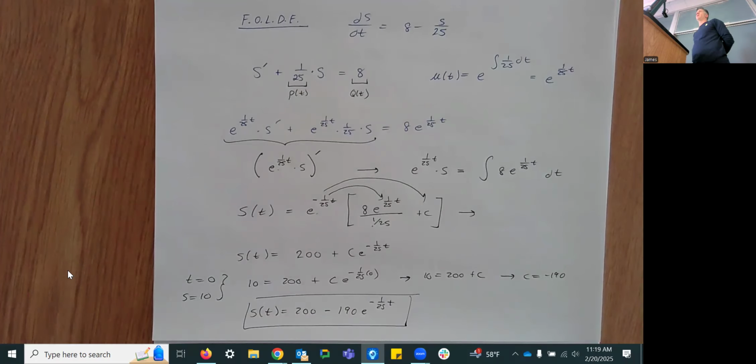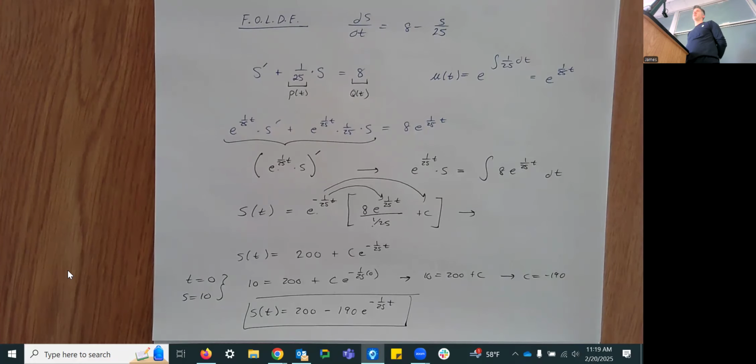And then you might be asked questions like, how much salt is in the tank after an hour, or how long does it take until there's 30 pounds of salt in the tank, or lots of questions you can ask. But that's not really that interesting, right? Because then you're just either setting time equal to something or setting the salt equal to something and solving for time. It's pretty straightforward. It's like when we had exponential growth and decay problems, the same sort of idea where you're setting either the amount equal to something and solving for time, or setting the time equal to something and solving for the amount.